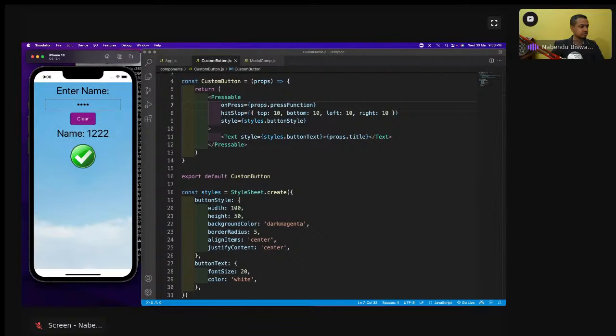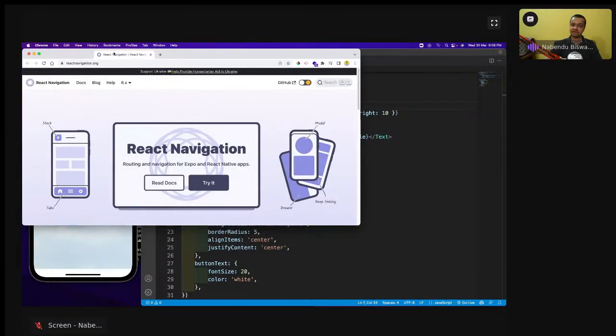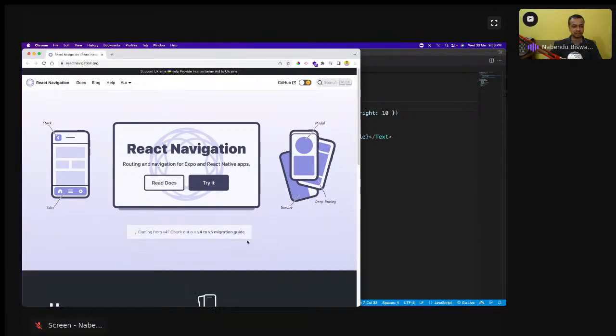So now we are going to learn about a very important topic in React Native, which is known as navigation. Navigation here is not like React Router down. A totally different concept is there, because mobile navigation is a bit different. It is a layer on top of a layer, something like that happens in mobile. And this is again a third party library.